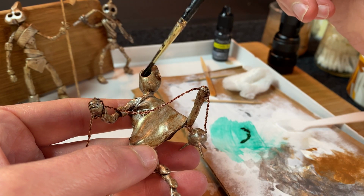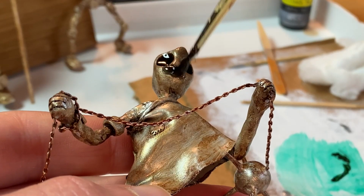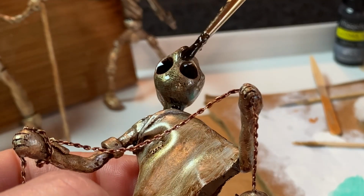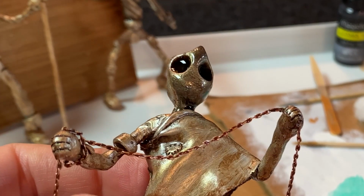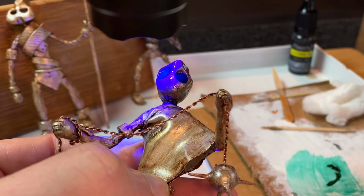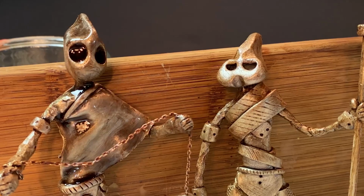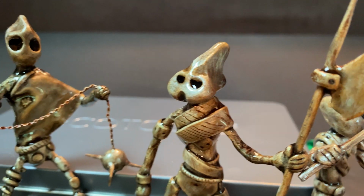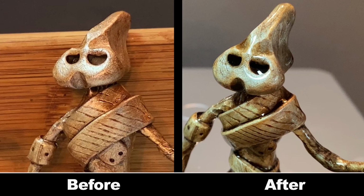Well, Tinu, can't you just dip the whole figure into resin and get the same effect? No. The resin tends to drip in certain areas and get real thin in others if you do that. Plus, it's super messy and wasteful. Look at how this brings out the depth of the paint underneath. So I dry it in small sections and just keep going through the whole figure. This guy on the left is coated and the guy on the right is not. And now he's coated. Look at the difference between these two finishes.